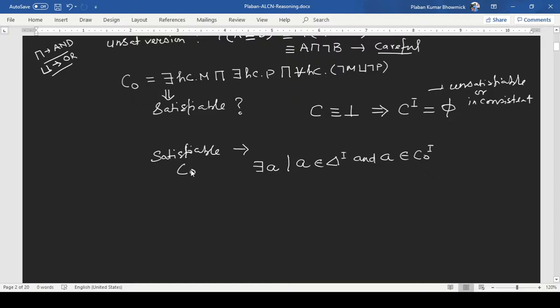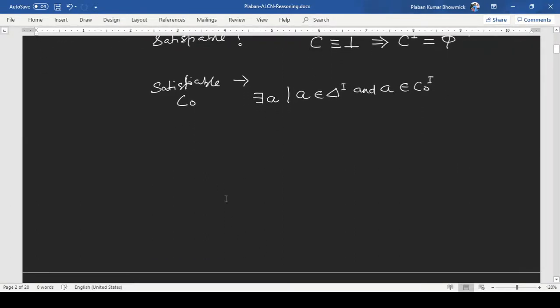Now, with this very notion of satisfiability of a concept, we will put our first step into this algorithm, right? Let us talk about some more bookkeeping before we proceed. Let's say your C0 is an intersection of, say, three concepts: C1 intersection C2 intersection C3, right?